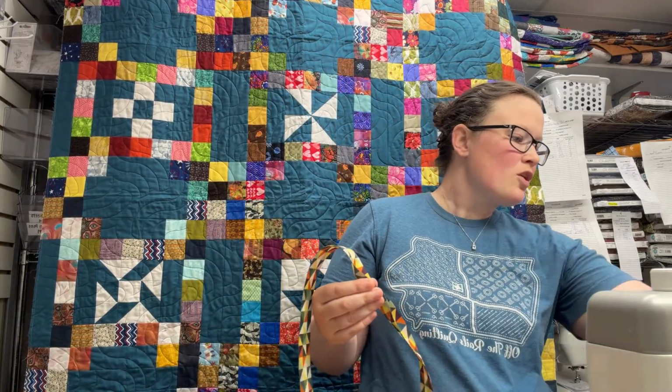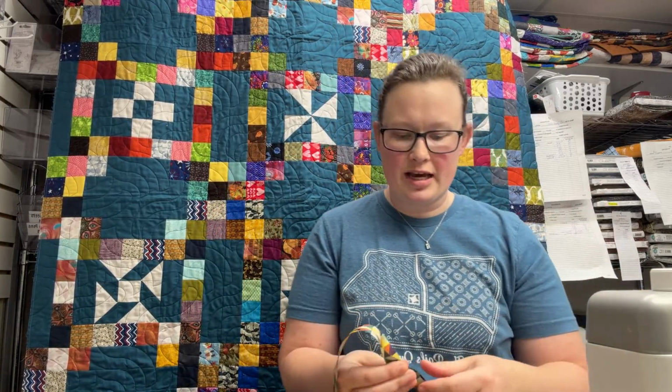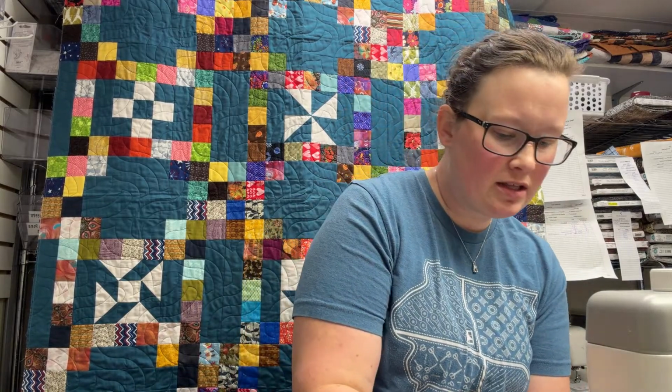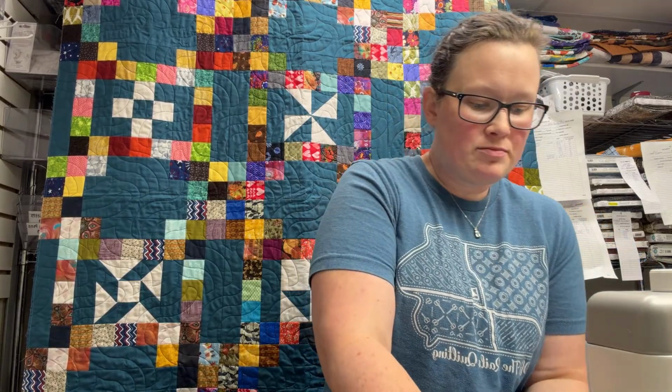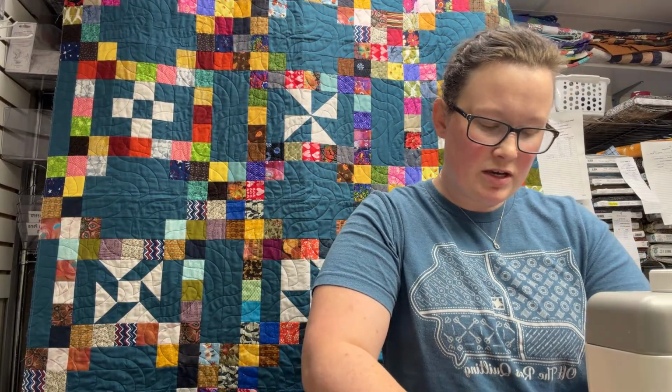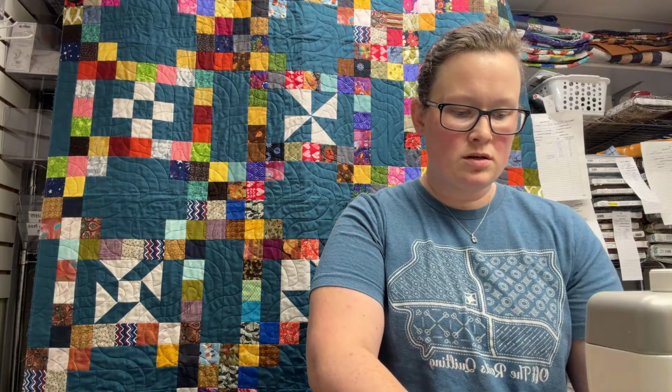So when we are doing the stitch along the edge, I like a little bit of a longer stitch length here, and then we're just gonna go nice and slow. I'm gonna put my needle down right on that mark I just made with my pencil. We are folding the webbing as we go, just a few inches at a time, and whoops, we're gonna back stitch a little bit at the beginning of our seam here and at the very end, just to lock those stitches in. This is the last thing you want unraveling on your bag. It will not look good.